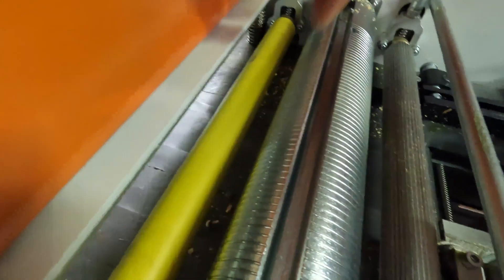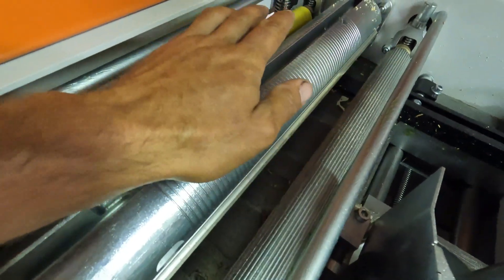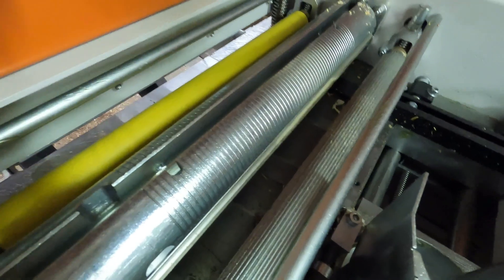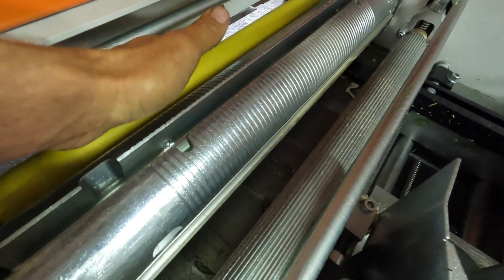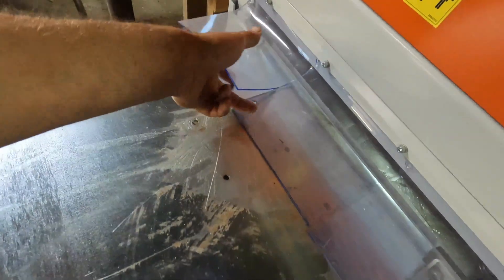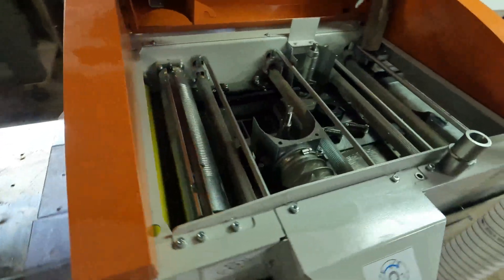The last feed roll here is a polyurethane covered feed roll. That's so when the board passes through this last head, which cleans everything up, you want more of a finish surface. If you ran these aggressive steel heads on this side of the cutter head everything coming out of the machine would have dense feed marks in it. So you have to run a polyurethane feeder coming out. And then it just discharges here — there's plastic on this one which helps keep the chips in because this thing makes a ton of sawdust.